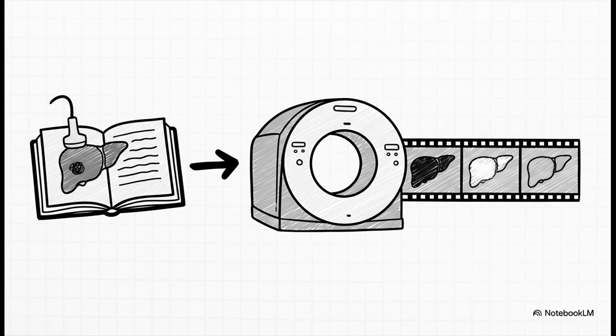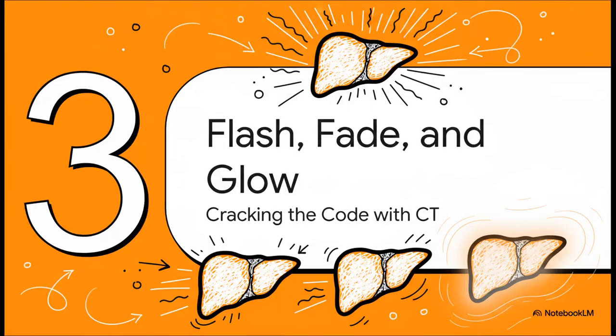But ultrasound is really just the first chapter of the book. The real story, the one with all the juicy details about what this thing is up to, well, that comes from a CT scan with IV contrast. This multi-phase imaging, this is where the biggest clues are hiding. And that brings us right to the heart of the matter. We're going to watch how different spots react to that dye over a few minutes. We've got three main suspects we're going to look at, and each one has its own totally unique signature, its own way of flashing, fading, and glowing.